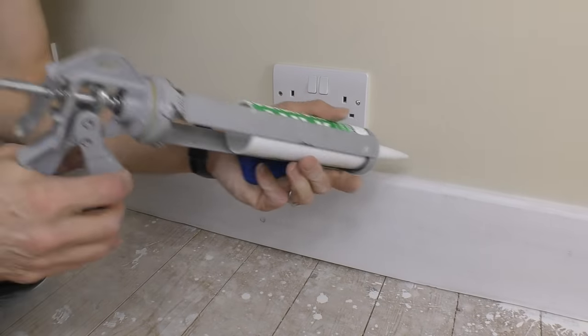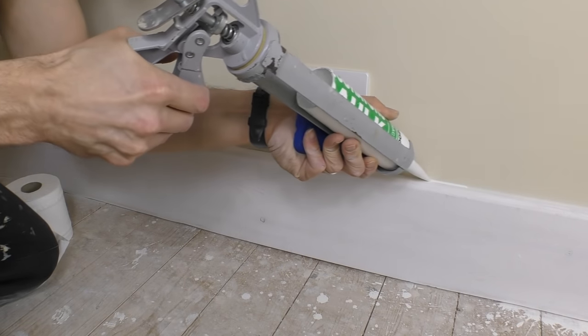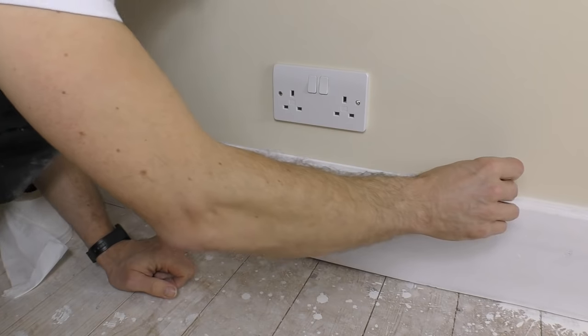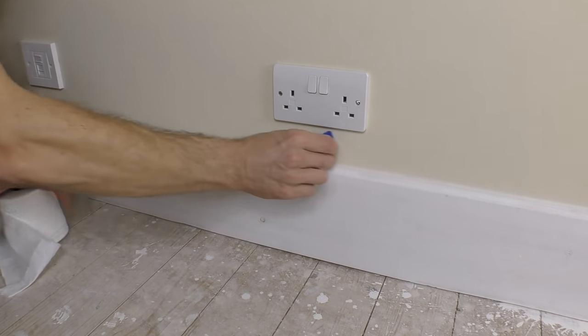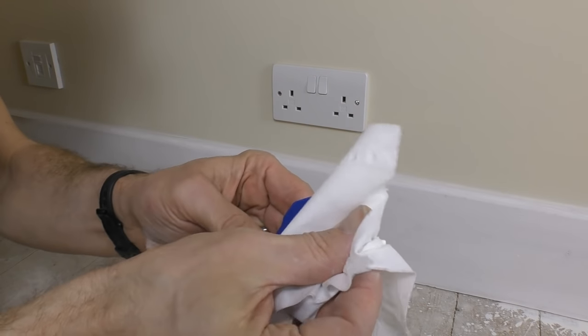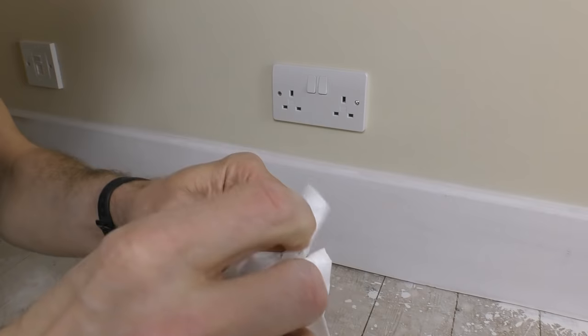What I particularly love about this tool is that if you use the finger method, caulk is water-soluble so you can clean it off your hands with soap and water — but whilst you're working it's a really sticky, horrible, messy substance. By using this tool you simply don't get any caulk anywhere. The only thing you've got to do is clean it off the profiling tool between each run. As you'd have seen in my silicone video, I'm doing short runs of between 60 and 100 centimetres at a time, then scooping off that run with the profiling tool and cleaning it between each run with a bit of tissue paper.